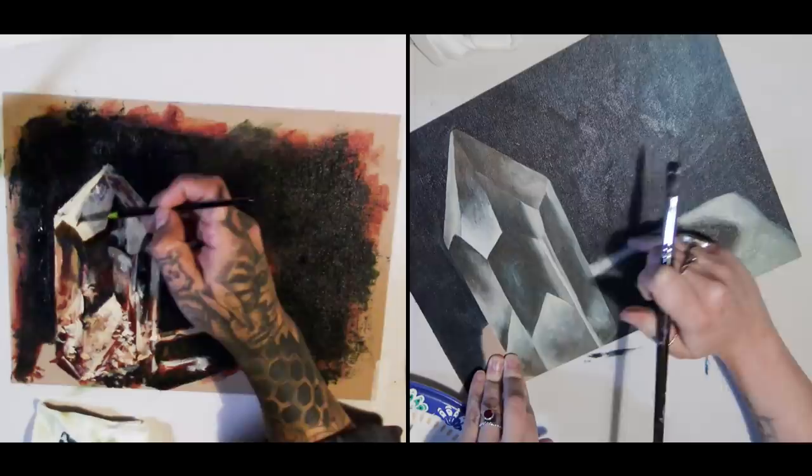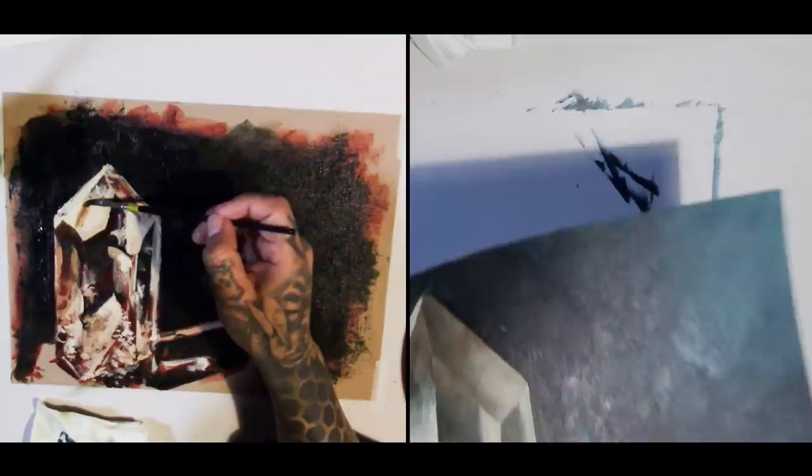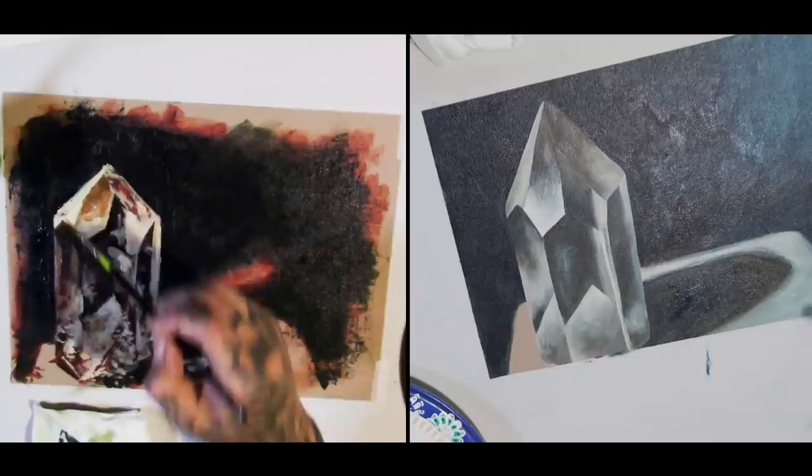Shadow nice and soft. So I'm doing something here, guys, that I'm always warning you about. Let me see if I can hold it up and show you. So if you do this, can you see right there where I kind of wiped the paint off with my finger? When that starts to happen, don't immediately think, oh, I gotta fix that and try to cover it back up, because you're just gonna wipe more paint off.